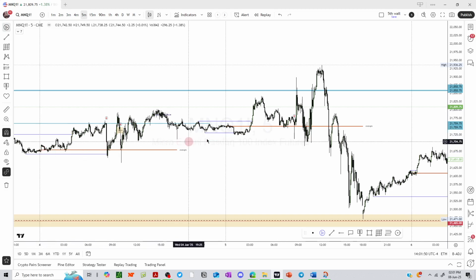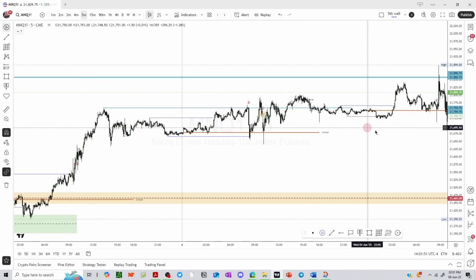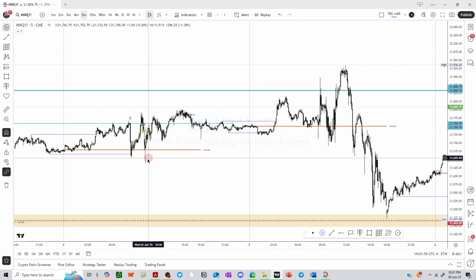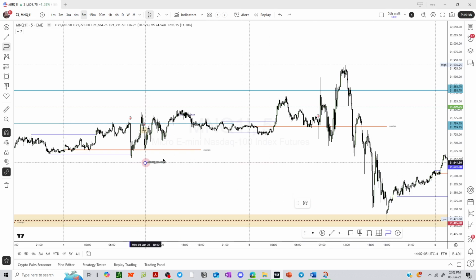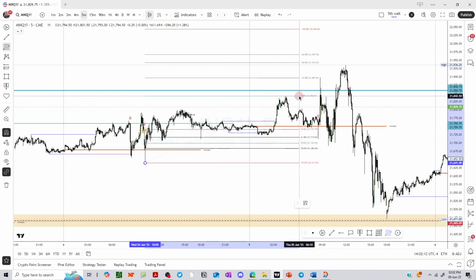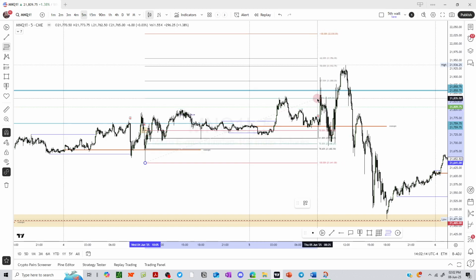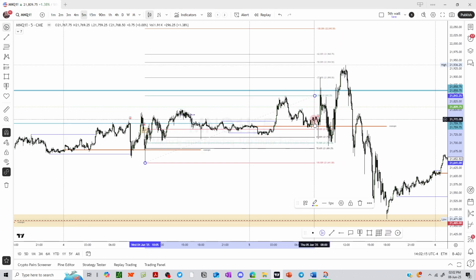So we still got this accumulation all the way through. This would be the range. 1, 2. Take it here, taking out these lows. Fell short of dropping lower, but let me just see that. The range here. So that would be your optimal trade entry long here. 1, taking out these highs into the previous week's high.